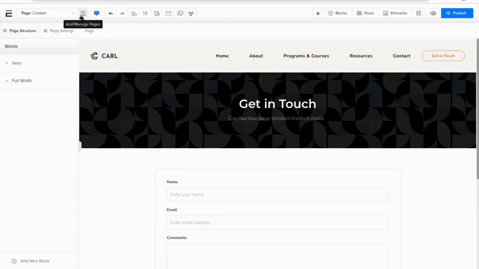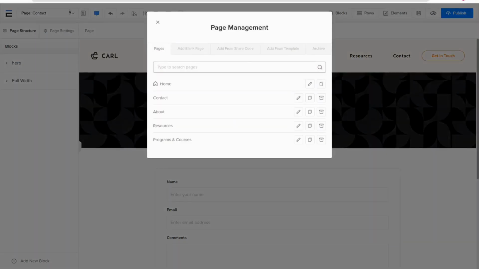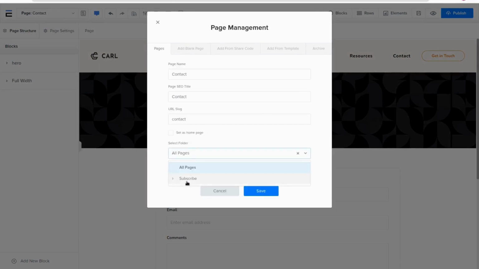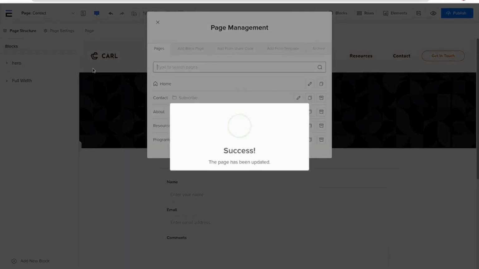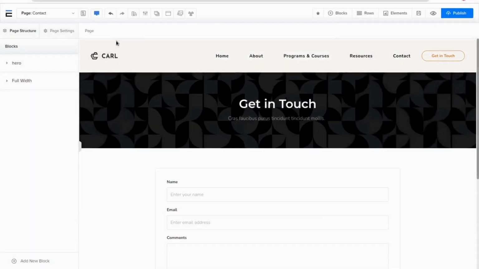And with the Add and Manage Pages button next to it, we can move pages into specific folders. We can change the page name, the SEO title, and the URL also. So now, I just put the Contact Us page into a folder called Subscribe.